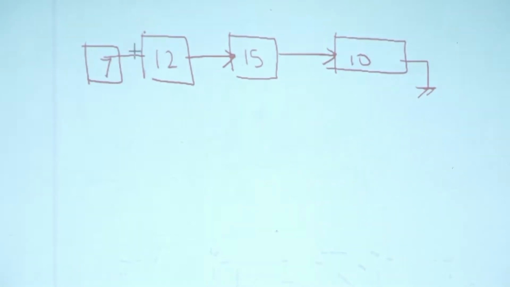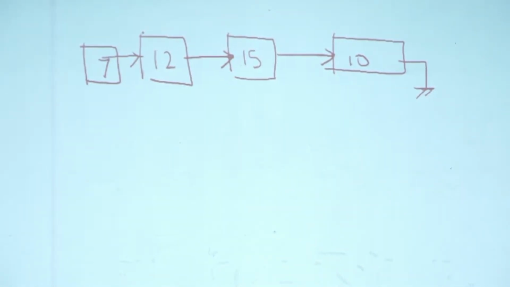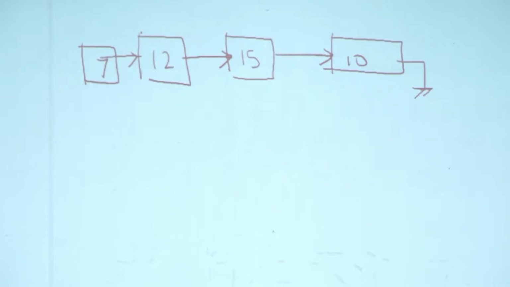Now at this moment, if you see a list like this, who is the head? This guy is the head. And the tail, if you want, is this guy. But we are not working with the tail yet. We are only concentrating on the head. So the head points here, and that's how the data goes.